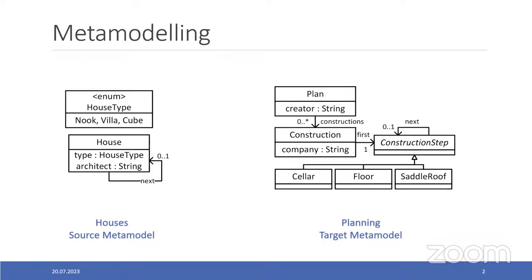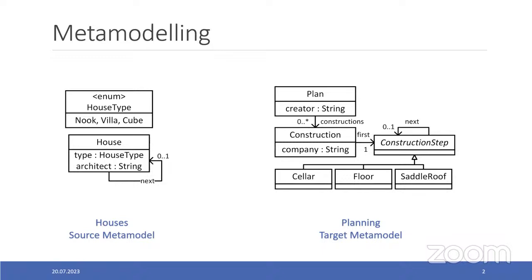On the other side, you have something which looks quite different, where we say, how are these houses constructed? So you make a plan, and then for each house, we want to have some construction that basically describes how to construct that specific house. You have some company who's assigned and responsible for building that specific house. And these construction steps then tell you how to build this house. Like first you want to have maybe a cellar, then some floors, and at some point maybe something like a roof.